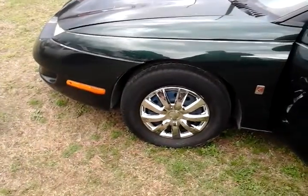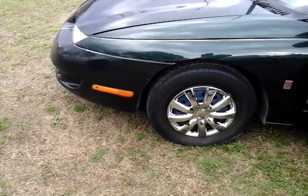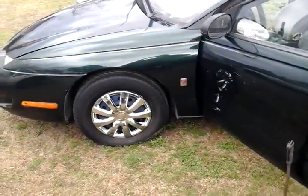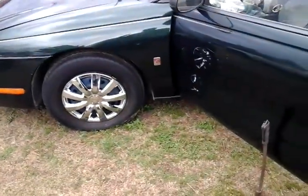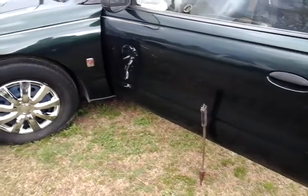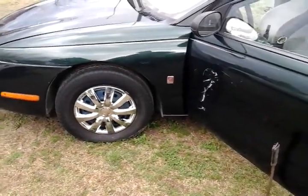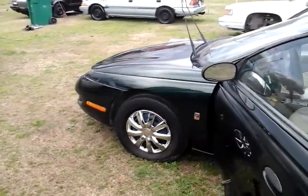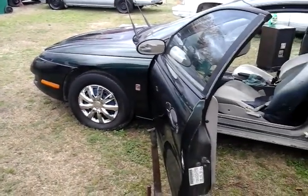What's up guys? I'm back again with another video. This time I'm going to full detail this car and show you guys the before picture and the after picture. It's not going to be the next couple days because it's supposed to rain here. But I already started working on this car on the interior, so I'm going to show you guys how dirty this car really was. Now some areas of this car need paint, but I'm going to show you how filthy it got just by sitting here.